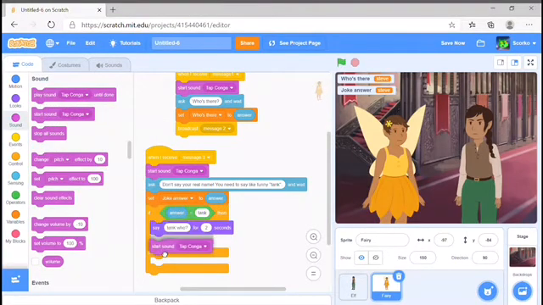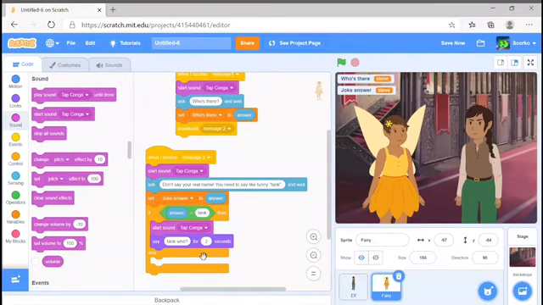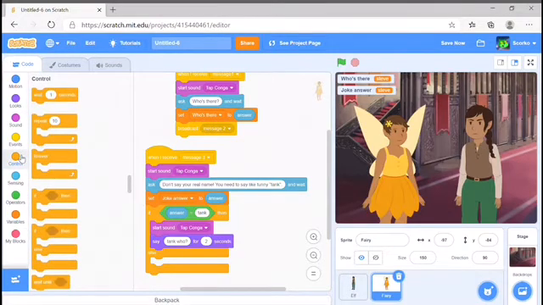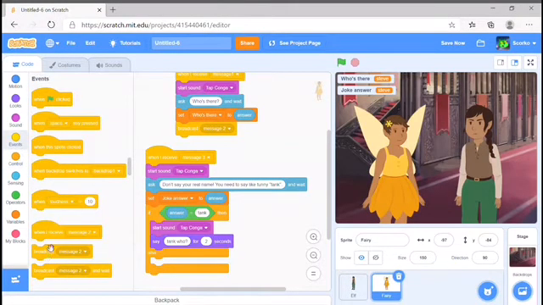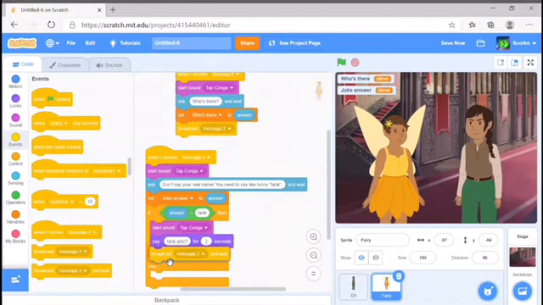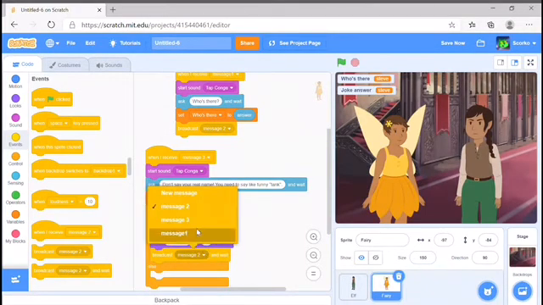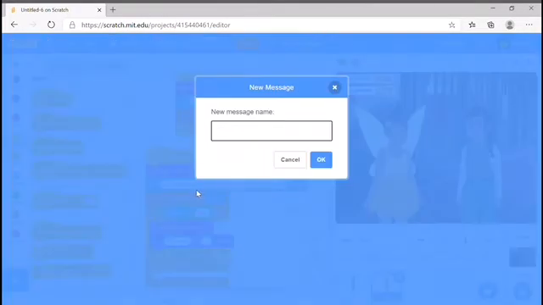Start sound, tap conga. And then we would want to prompt the elf to do something. So we might want to send another message. So let's broadcast. Oh, and we want the fairy to wait as well. So let's create a new message, which is message 4.